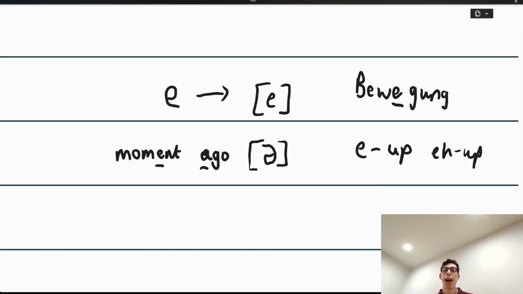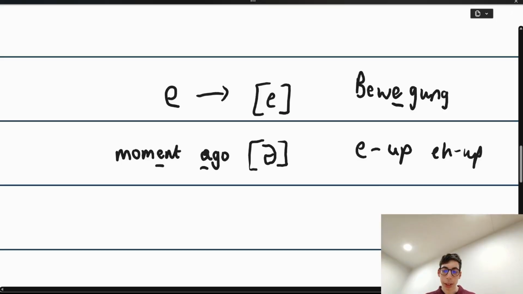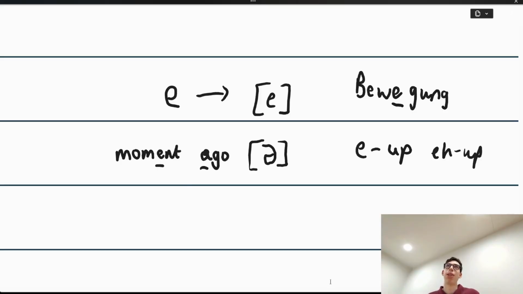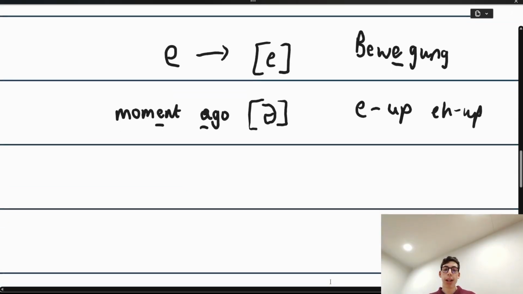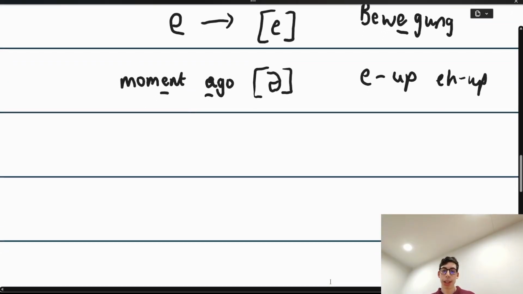At the start, you probably won't remember, but I said that sometimes you need a little bit of context to know how you pronounce a word, and this is where you need that little bit of context, because if you see an E, you need to know if it's a prefix or a suffix. And obviously, if it's right in the middle of a word, it's not a prefix or a suffix. But I'm going to give an example of this now.